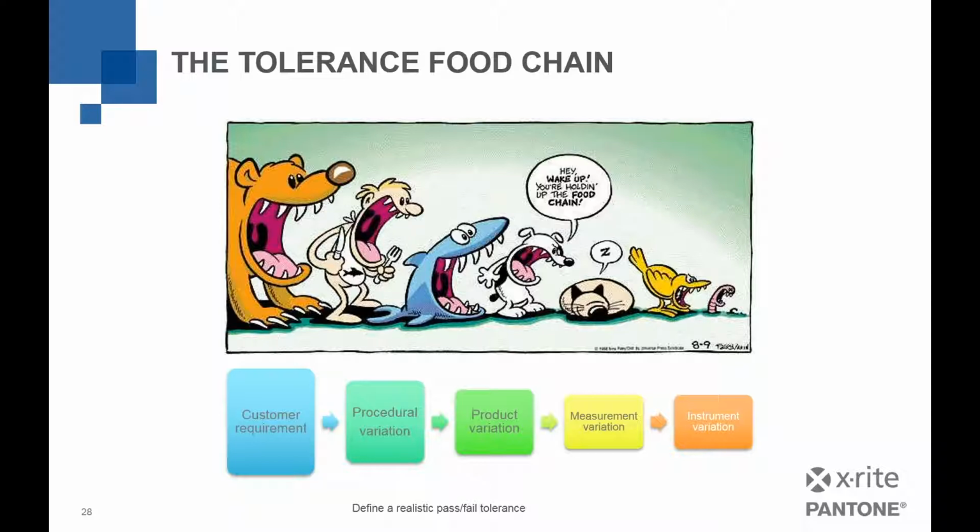We can obviously use instrumental color assessment to put a number to each variable within the production stage, which will allow us at the end of the day to be more informed about the variation within our process. Is it acceptable? Does it fall in line with the customer expectation? Is there anything we can do to improve our production?